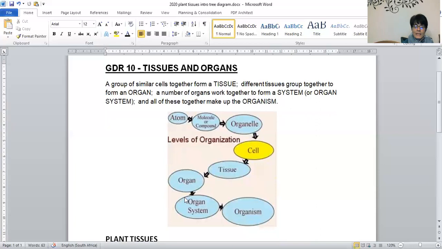All right? Think of the brain. There would be the white matter. Well, we do that in grade 11. White matter, gray matter, the fluid in the brain, the membranes around the brain, which are called meninges, and so on. There's lots of different tissues making up the brain, an organ. And then the organ system would be the nervous system, made up of the nerves and the brain, which work together. And then all the different systems make up an organism. And we need to relate that to a plant as well, which you basically did by answering those simple questions.